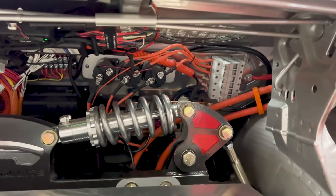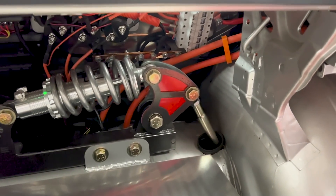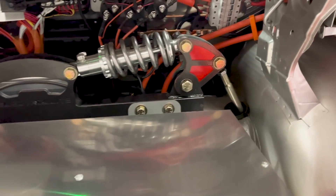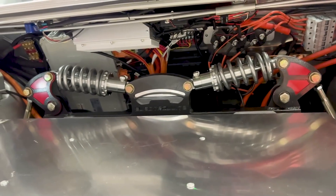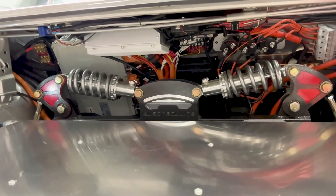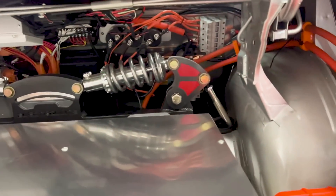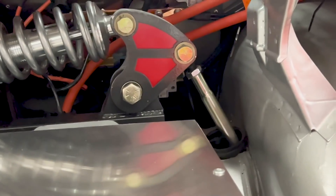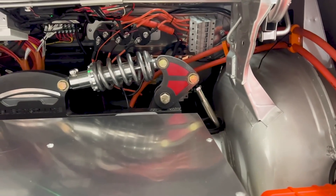What made you decide to do that suspension? That was a necessity because I used an entire Model S subframe — brakes to brakes, the whole underside is Tesla. I was so proud of myself that I put it up there, and then I realized there's no room for springs. So all I had room for was these little push rods, and that became... it started out as cardboard and screwdrivers and ended up this. Dude, that is one hell of a setup — that's amazing looking.